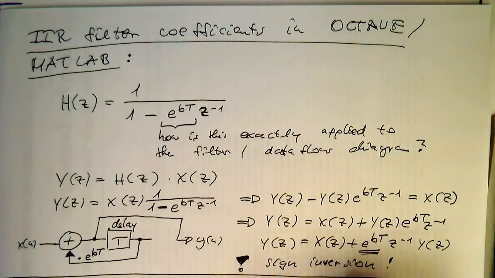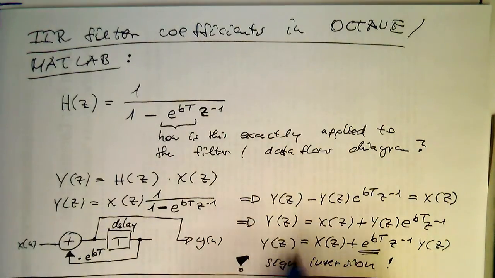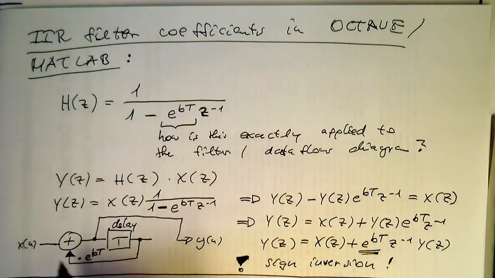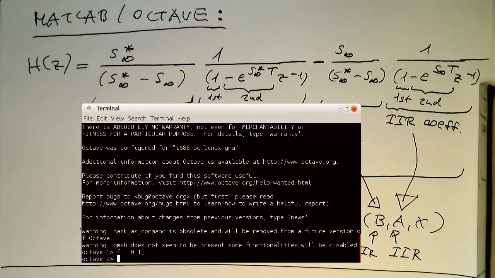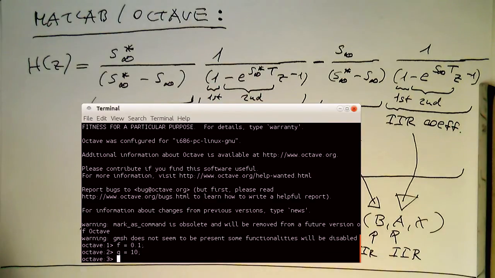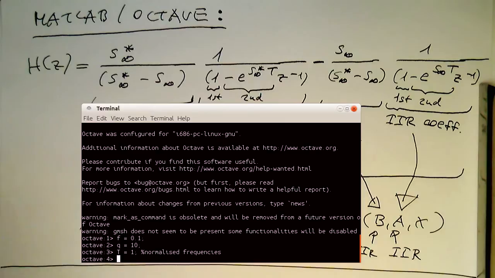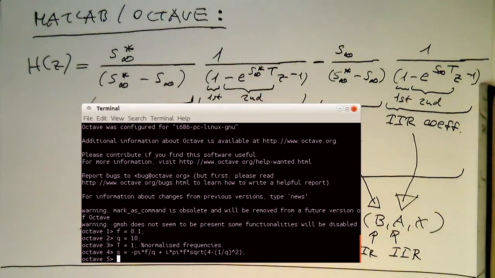So the thing is, so MATLAB is, or Octave is taking care of the sign inversion. So we're putting the coefficients in as they are and not as they are in the circuit diagram. So let's define our parameters again. So frequency of our resonator is 0.1. Q factor is 10. And we just from now on set T to 1. And we just, and I won't type it in there. So normalized frequencies. Okay, so now we just need to define our S again. And I just prepared this here, because that's quite cumbersome typing.